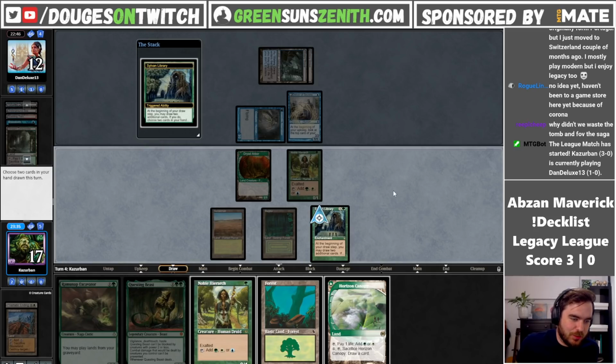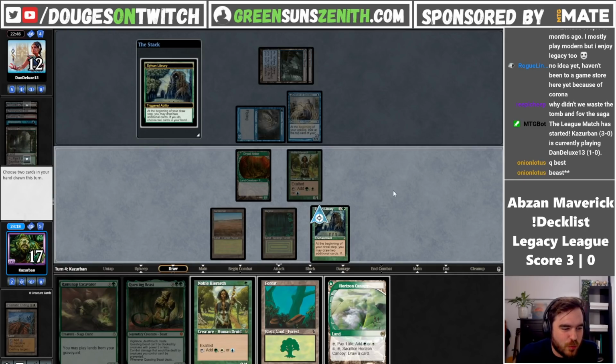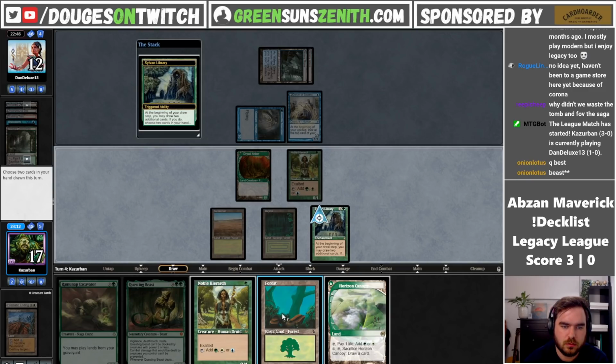What am I doing this turn? That is the big question. I don't think I'm in a position where I want to Ramunap Ruins. I think I'm in a position where I want to jam this Questing Beast. Because if I draw a land here and pay four, is that greedy? Is it greedy to try to get an extra land down here?